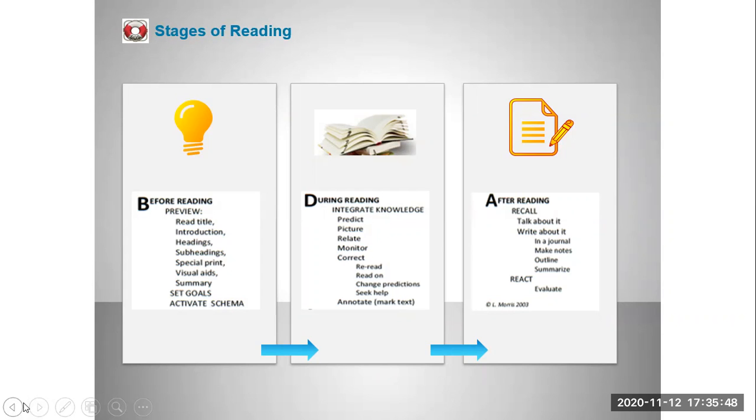Sometimes you have to write about it in a journal or take notes, or you've listened to something and you're like, okay, I'm not going to remember all of it per se, but let me summarize the steps in my own words. That way I understand. And the biggest strategy on how you know if you understand it or not: if you can explain it to somebody who has not read the chapter, say a friend or a family member, and you can explain it well, then you got it.